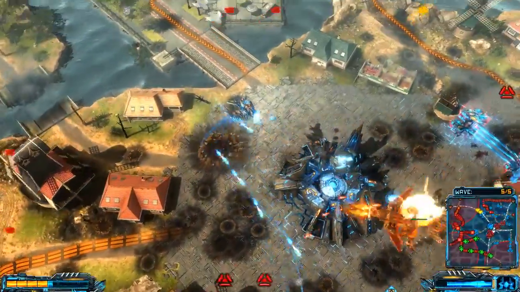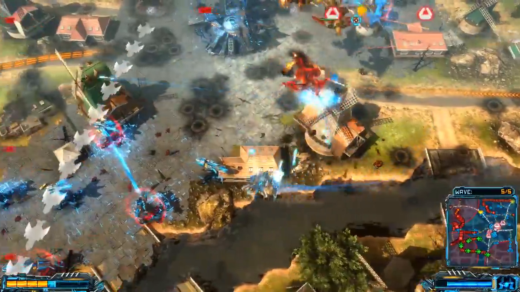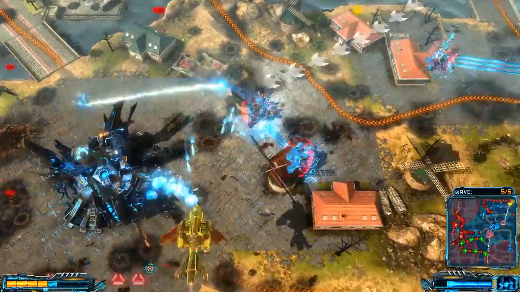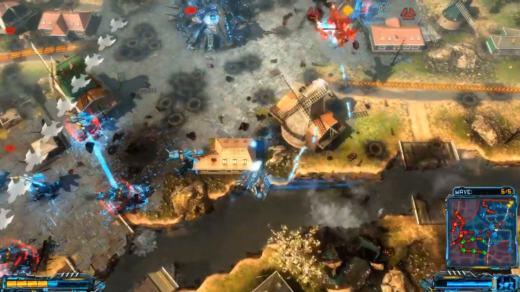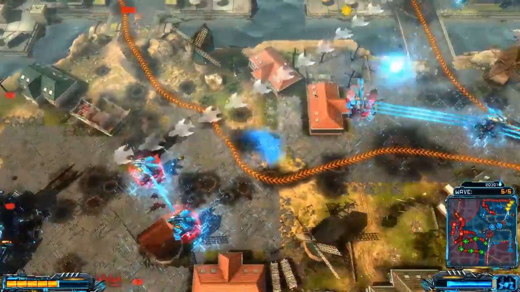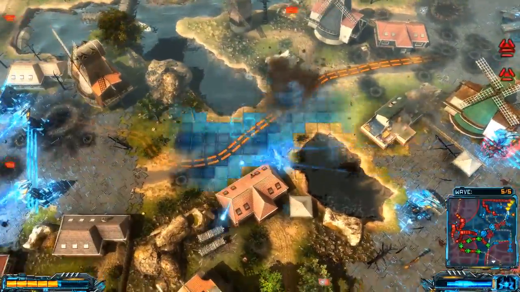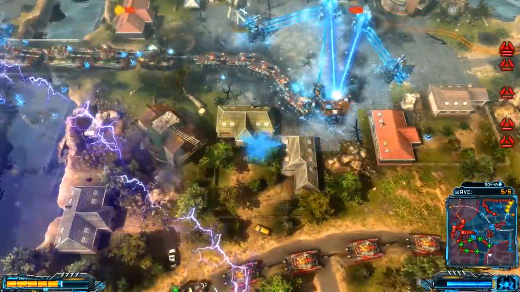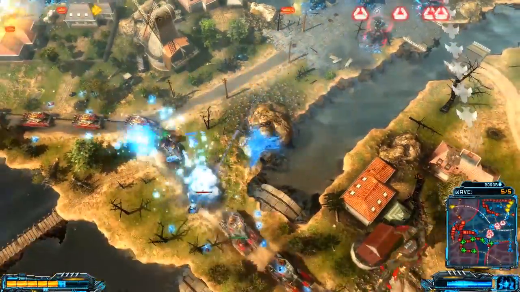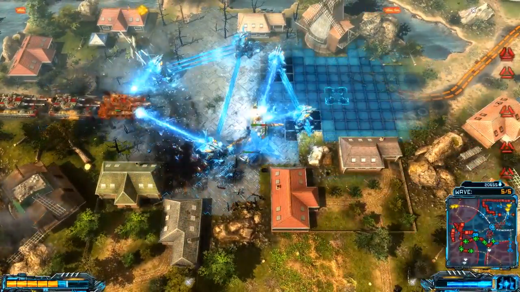Actually, if we get this close to the core... I get confused. I'm surprised we haven't run into the juggernauts yet. They're slow, I guess. Uh-oh. Hello. Nope, never mind. Yeah, there's a reason why all of this is artillery. I didn't use them enough. Now I will.